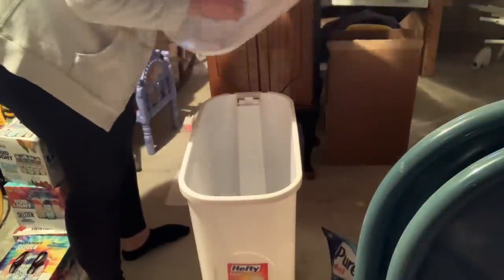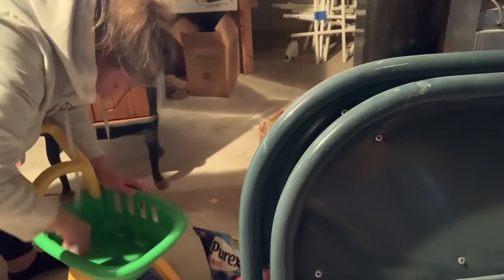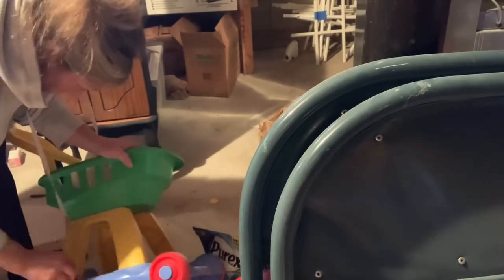Small little changes lead to big massive results in any goal you're trying to achieve. I found a trash can down here — my husband and I both like to play Texas Hold'em poker and I actually ran a poker league for a while, so I bought that trash can for the basement. I just cleaned it all up and now I'll have a trash bin for down here, which will be super helpful. I really miss that poker league — we used to have about 30 people come over once a month on a Saturday.